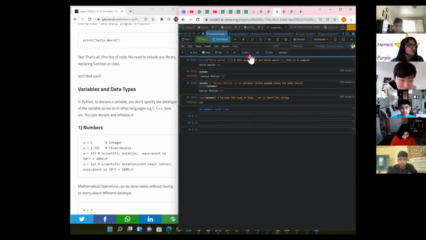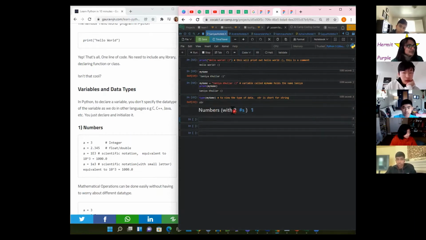Yeah. But you'll notice that this cell says code. All of these say code here. But if I want to add headings, I have to change this from code to Markdown. If I keep this as code, it won't complain because number signs are comments, but it'll look like this. But if I make this a Markdown, it'll look something like this. Oh yeah, Markdown does look like that.